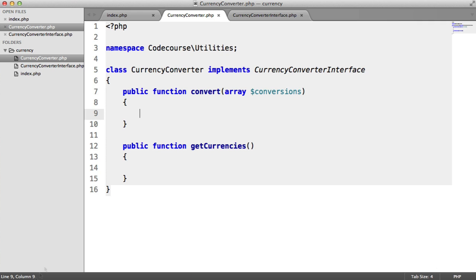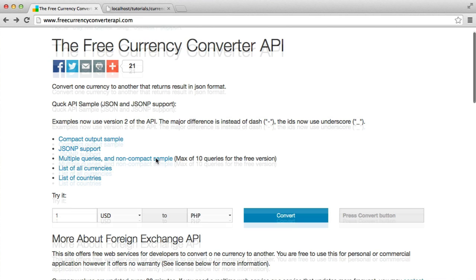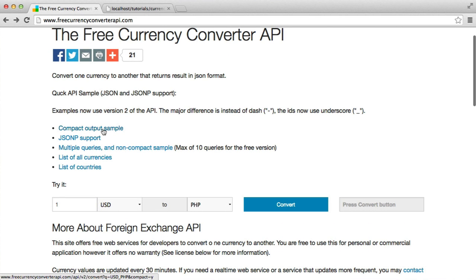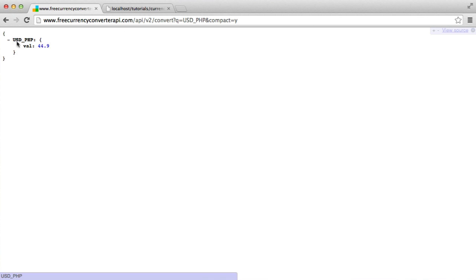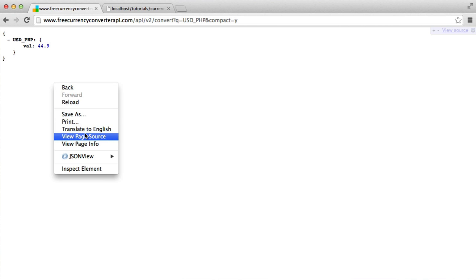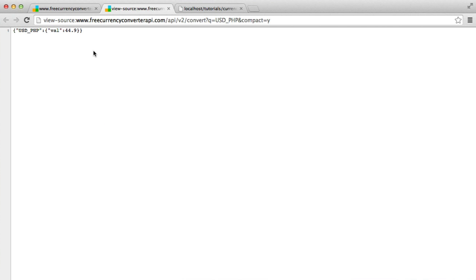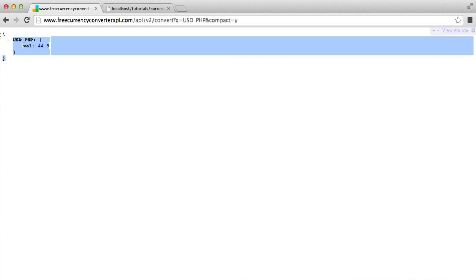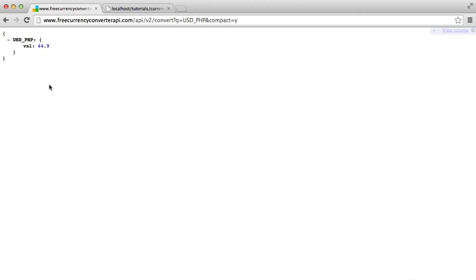It doesn't matter. So let's take a look at the API that we're going to be working with. We've got a compact output sample here, and let's examine the structure of what we get back. This is really important. Now, I'm using an extension in my browser to render this JSON output in a nice way. If you're not using one, you'll probably get an output that looks something like this. So if you are using a browser that supports extensions and there's a JSON output extension available, I'd highly recommend you grab that, and then it's just a little bit easier to work with the content that you get output on the page.